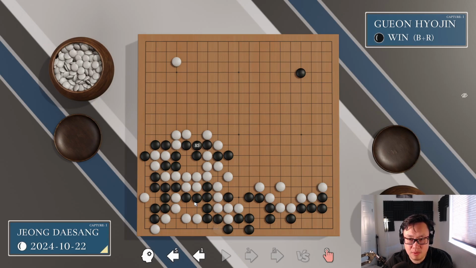It doesn't make any sense to me. White throws in. Okay. Black takes. White Ataris. Black takes. White Ataris. Black takes. Right? It doesn't make any sense for white to play this way, especially when this is Atari. And then now we have this situation where white's completely surrounded. It doesn't make sense to me for white to play here, allowing that to happen.